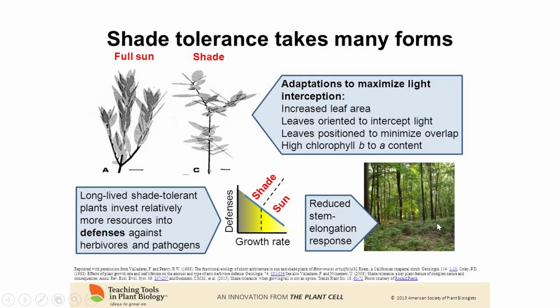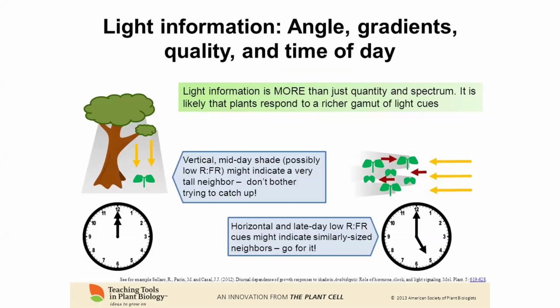But if they're really adapted to shade, they won't stretch out like we often see in agriculture. You know, weeds below the maize are very spindly, but really shade tolerant plants are happy to grow in shade and they stay low to the ground, like we can see here. Now, the light information that the plants get is also important.